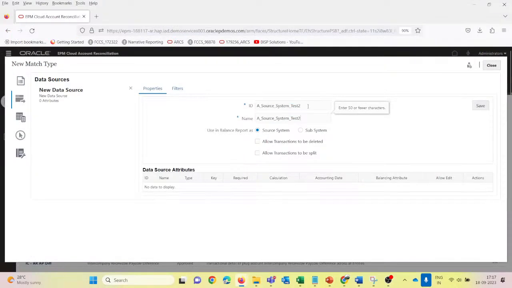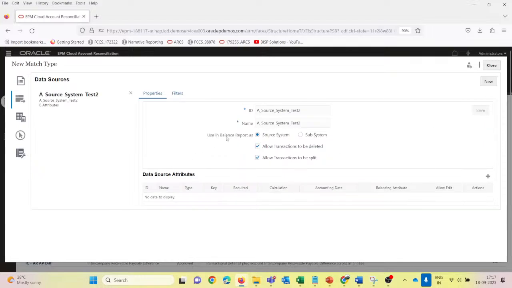We can alternately give some ID to it in an alphanumeric manner. So we take this as the source system, allow transactions to be deleted as okay, and first save it. Now we have the data source attribute option with this plus symbol. Under this we have to define the data source attributes.